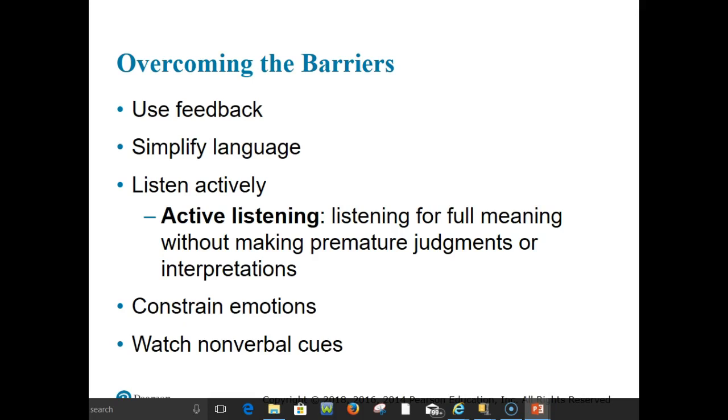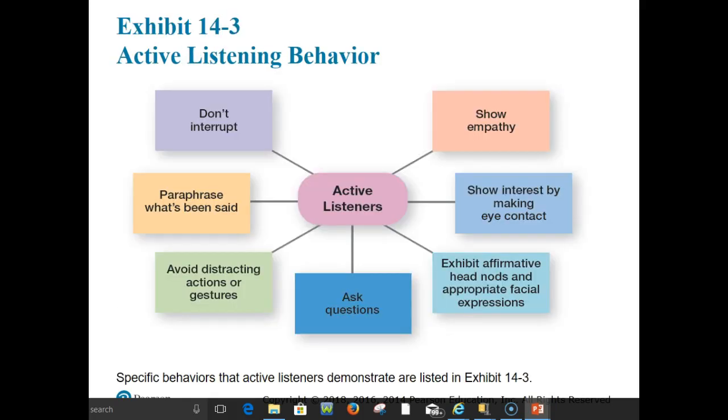A good rule of thumb is to always make eye contact with the speaker. And a nice practice to get into is repeating what they're saying back to them. That'll add a little bit of certainty that you don't miss anything. And that is actually considered active listening. It's one of the drills to improve active listening.